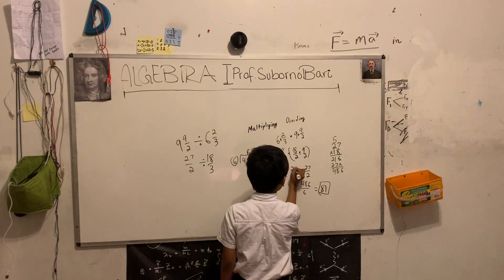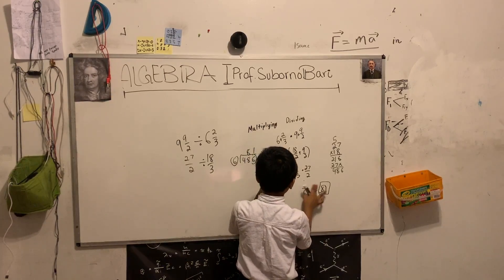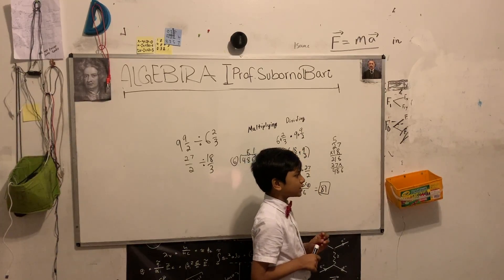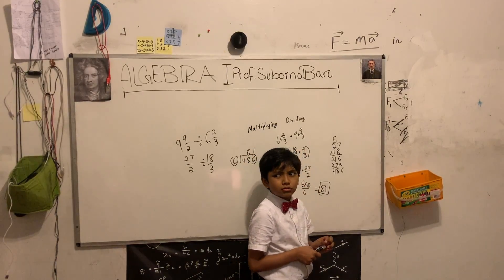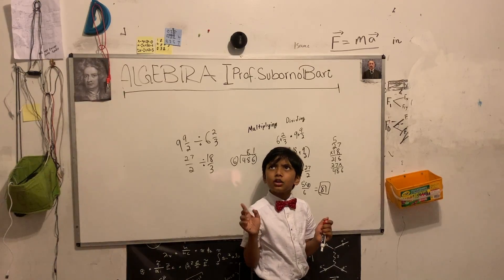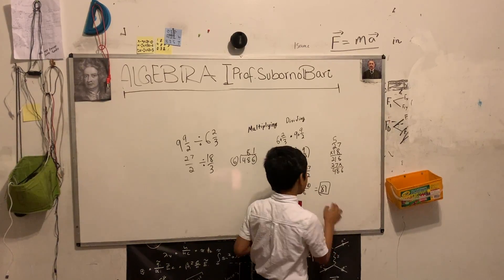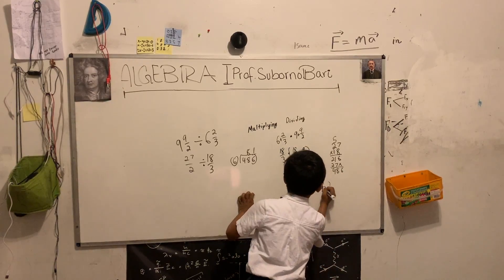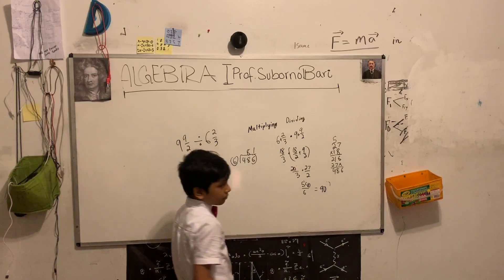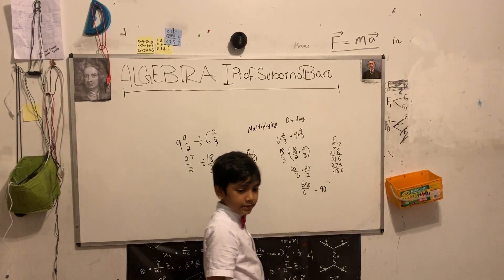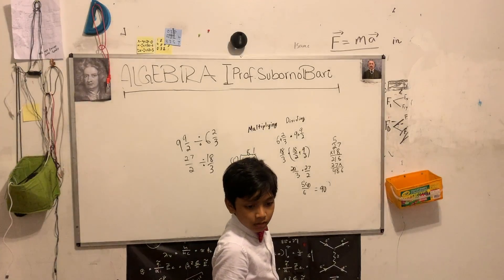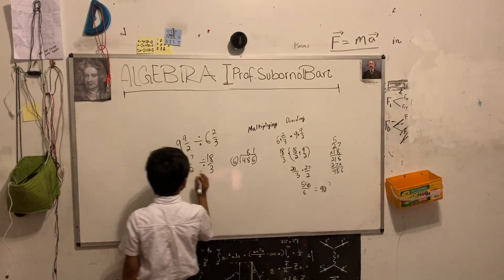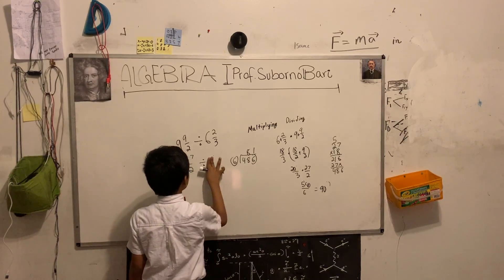I may or may not have made a blunder. This is 540. And what is 54 over 6 again? Well, it should be...9? 9, 9. Alright. So, 9 times 6 is 54. So, this is 90. Never mind that mistake, everybody. Sorry for the mistake.